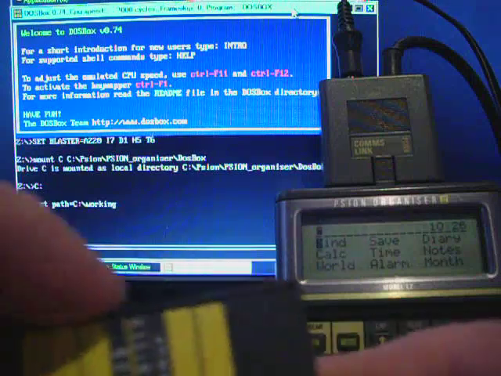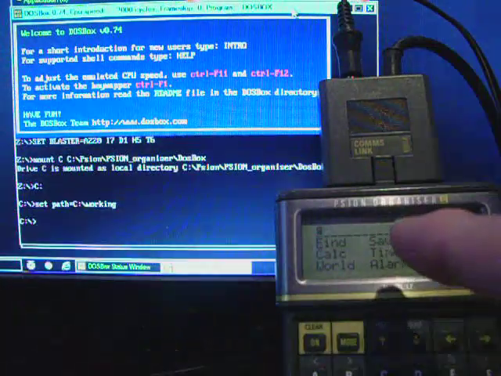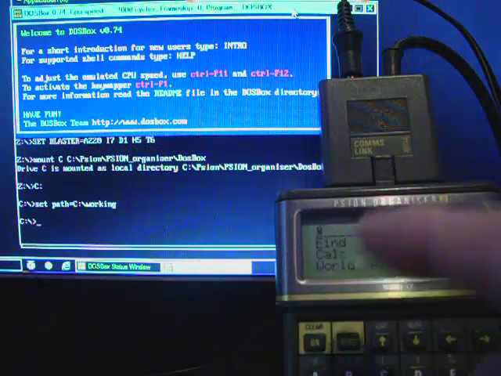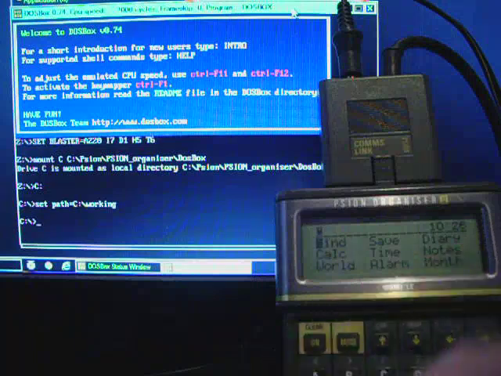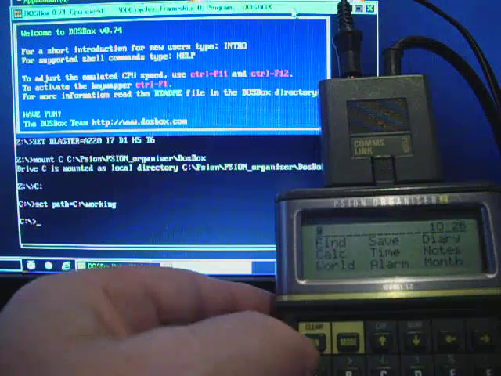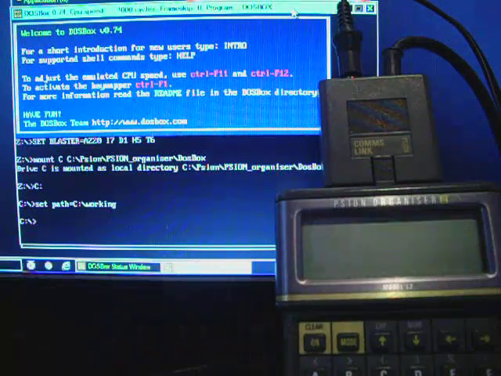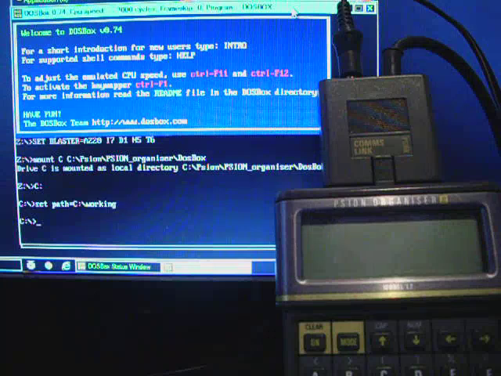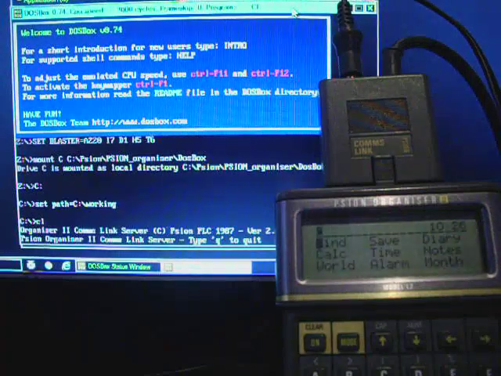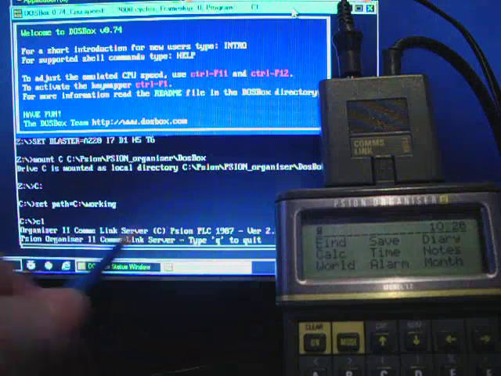Now, before I actually try to burn this chip, I want to make sure that this organizer is actually working and talking successfully with the PC. I want to check the link and make sure that everything's working successfully. So, to test it, I'm going to turn the organizer off, and I'm going to call the DOS command comms link, which abbreviates to CL, and we'll see if the communications are working. So I'm going to type CL, and it's launched the comms link software, and you can see the server working here.